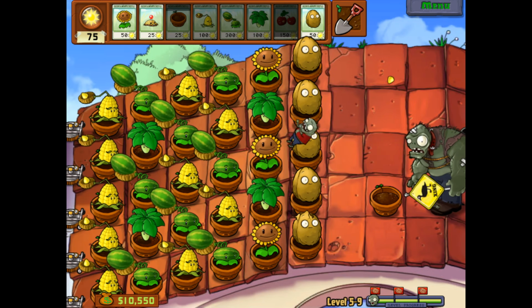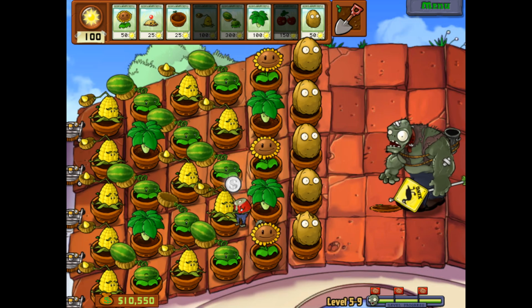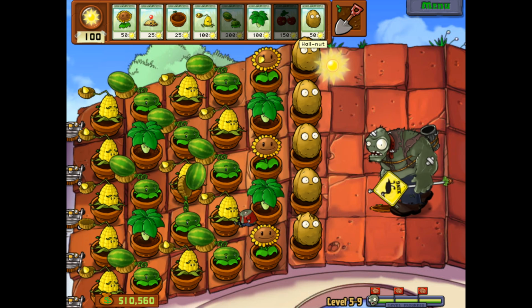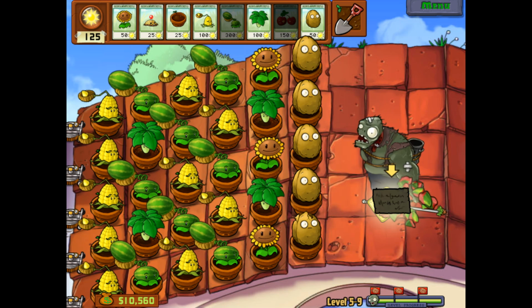We did it. Okay, he's gonna throw an imp. That's not the biggest deal in the world because the watermelon pult will take care of him pretty quick, even if he eats that kernel pult, which he didn't. All right, come on, take this guy out. Come on, you can do it. He's buttered. Yeah, you got him.